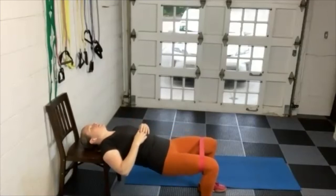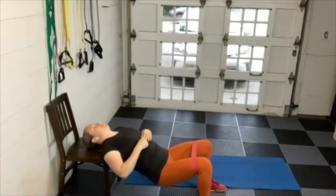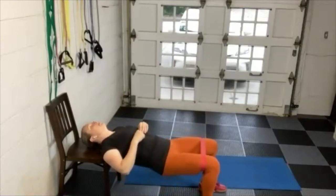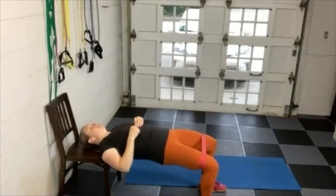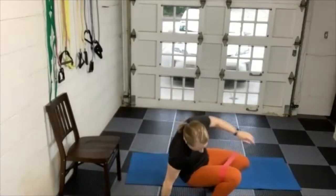Anybody else's glutes feel like they're on fire? Mine do. Okay, one, two, three. We got two more. Down and up. One, two, three. Last one. Down and up. One, two, three. Okay. All right. Let's do it again.